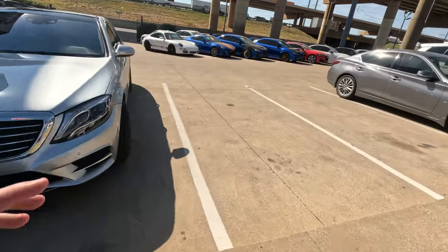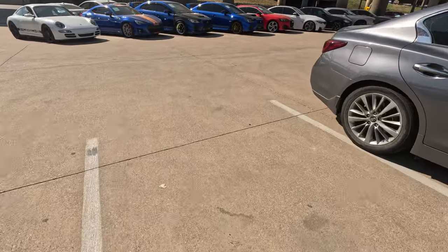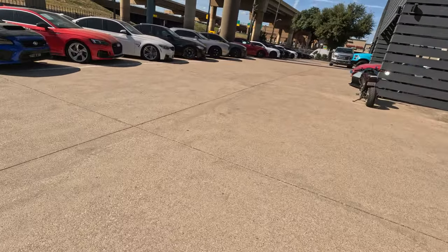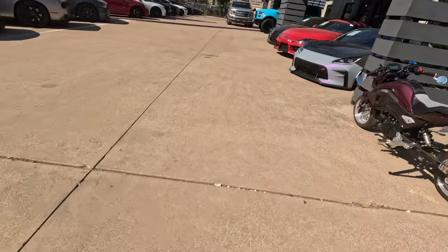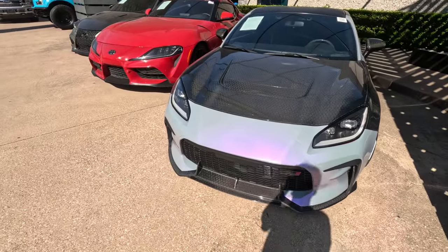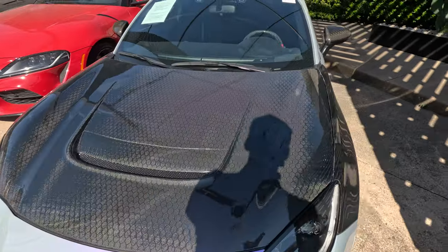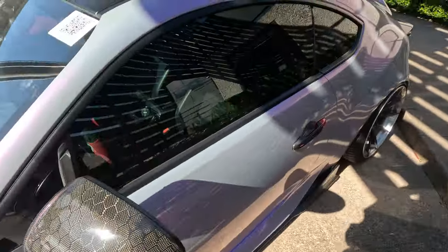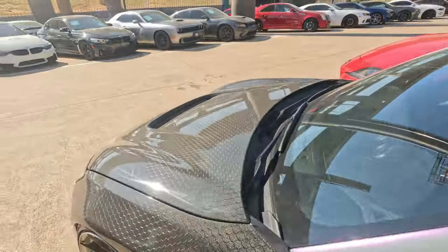They have rearranged some cars around - let's not get run over. We got this Toyota GR - I want them to bring this one inside so I can review it because I really like it a lot. It's an automatic sadly, but I love the carbon fiber hexagon diamond pattern. Really, really cool - I like this one a lot.